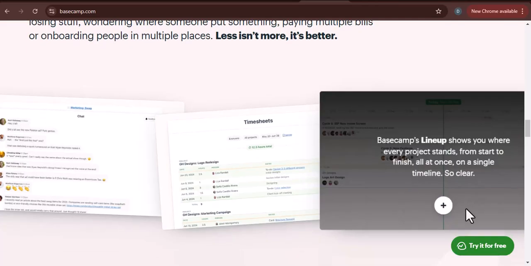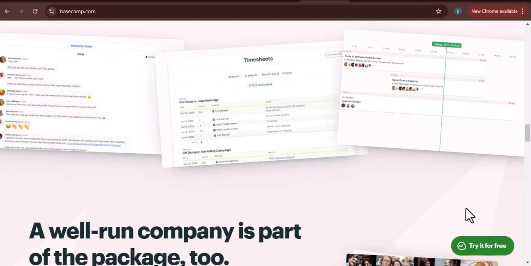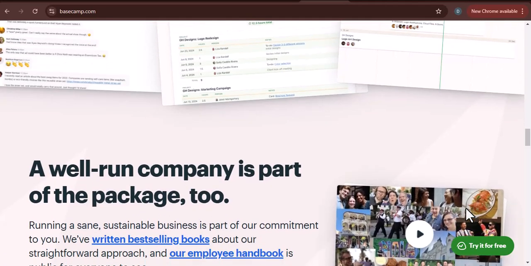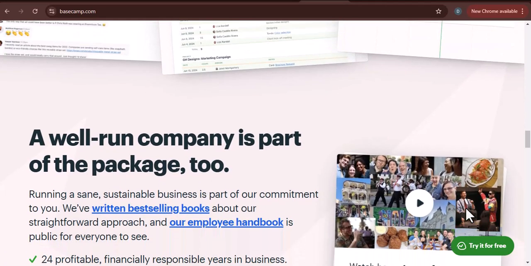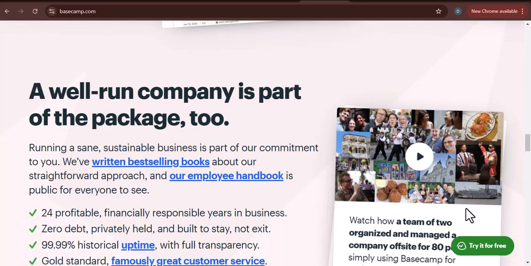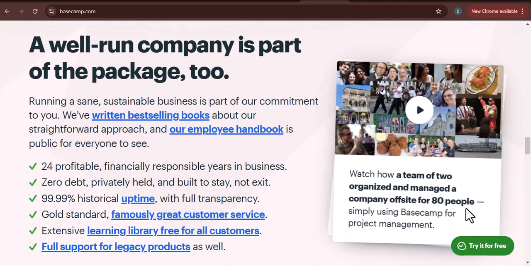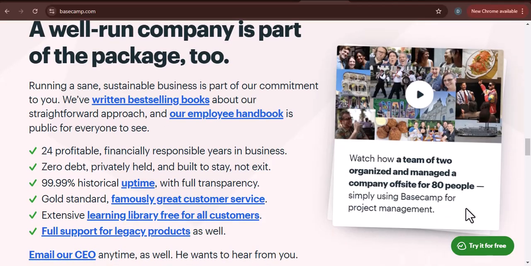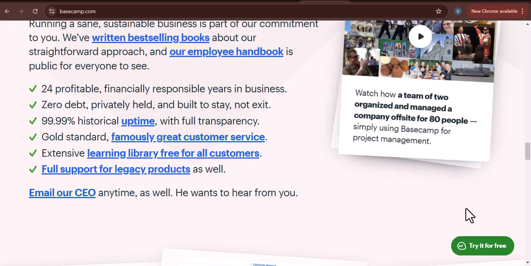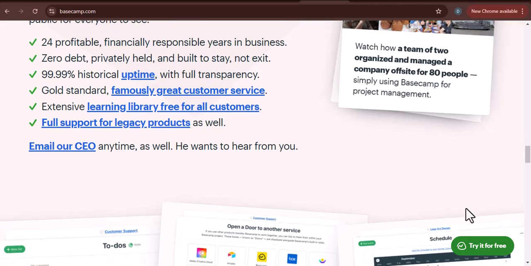Docs and files. For longer-form data or documents that require specific fields, users often create templates in external document editors, like Google Docs, Word, or even a simple text file with the required fields. These templates are then uploaded to the Docs and Files section of a Basecamp project. Users download the template, fill it out, and re-upload it, or even link to an external document that's being collaboratively edited. While this provides structure within the document itself, the data isn't directly captured by Basecamp in a searchable or reportable way without manual intervention.